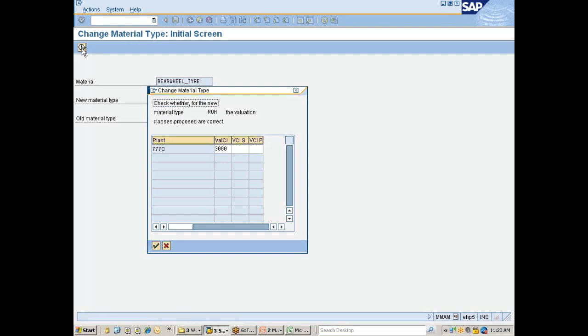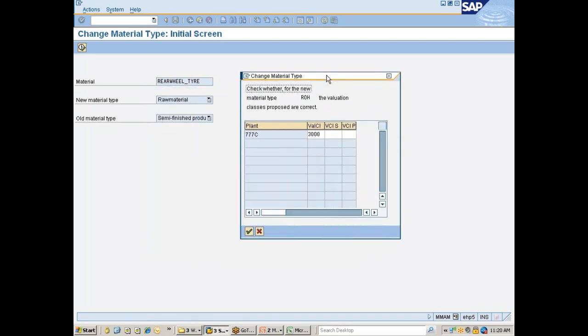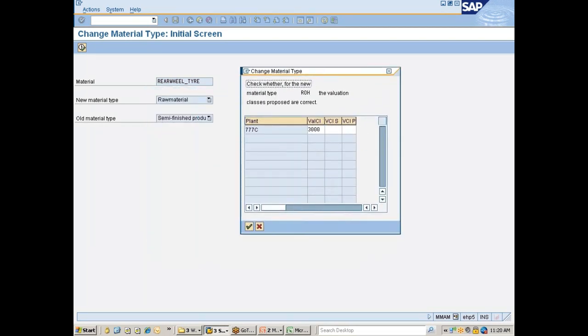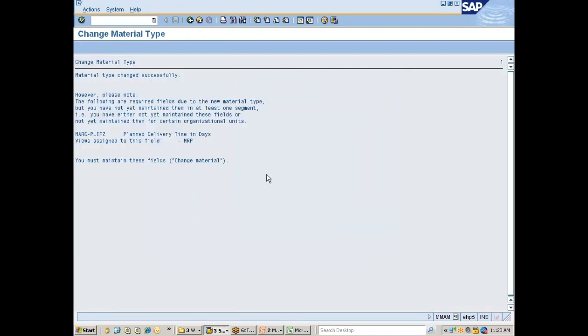Now you see, it is asking to check whether for the new material type ROH, the valuation classes proposed are correct. For the new material type, the system is proposing a valuation class. Are you okay with it? Say okay. Now you see, material type changed successfully.